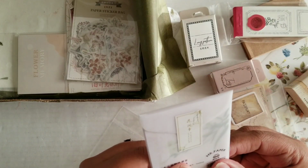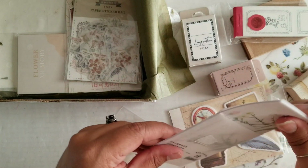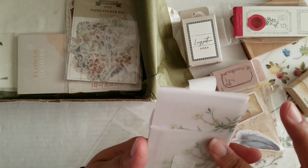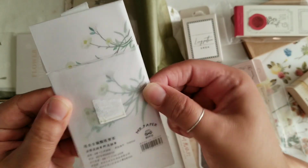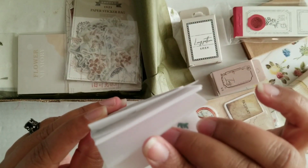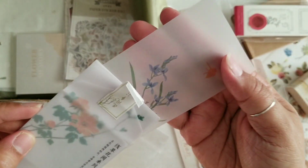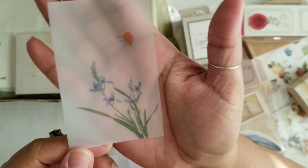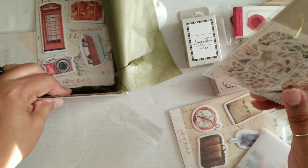Let's see. Oh, they're little pieces of vellum. I don't want to take them all out because I'll never get them back. And I think, yeah, they're all different because you can see the pattern here on the back. And then on the front, it's like this. So I think they're all different. But let's take a look at one here. Yes, these are pretty. They're little vellum pieces. So next, I'm running out of space.